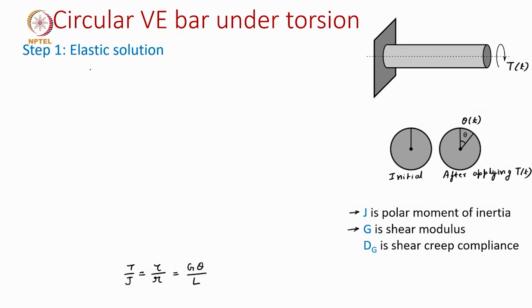rotation. First, starting with the shear stress tau of t, from this equation we should be able to write it as Tr by J, but torsion T is again a function of time, r is we are looking at a point r which is fixed by J. And the second equation we will look at is the rotation angle theta, which again from this bottom formula we should be able to write as TL by JG.